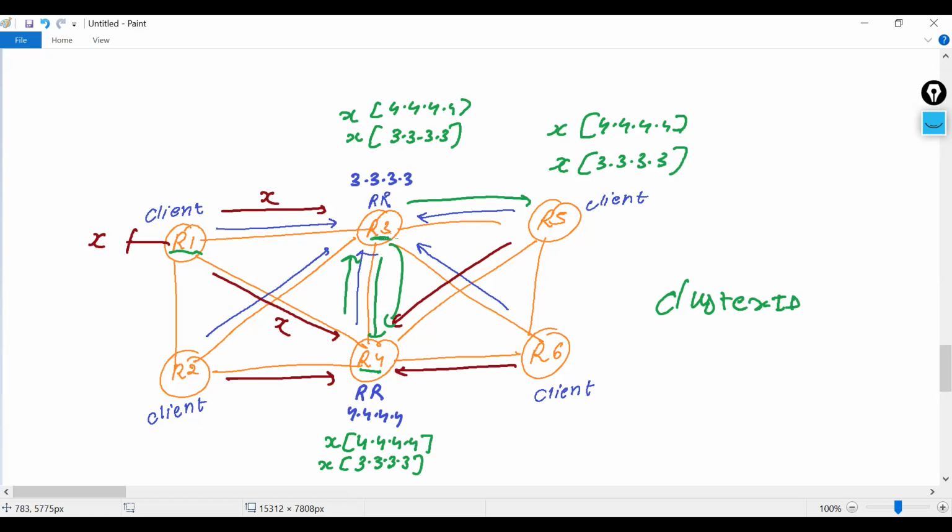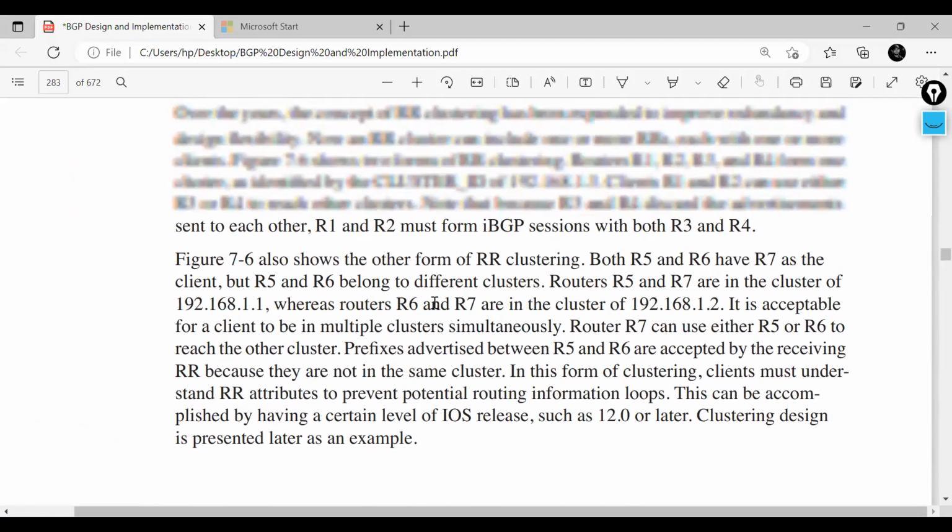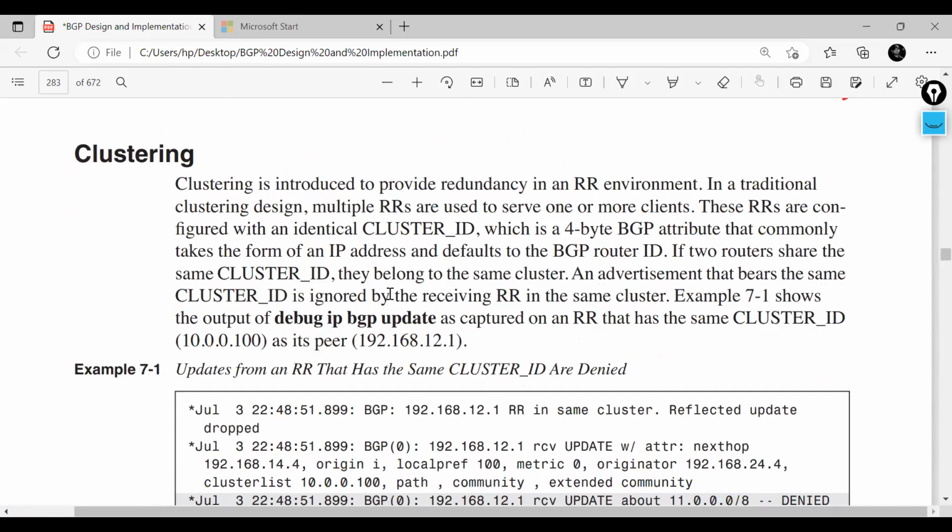Now if we see here, these RRs are configured with an identical cluster ID. But not by default. By default, they are going to use their own router ID as the cluster ID, which is a 4-byte BGP attribute that commonly takes the form of an IP address and defaults to the BGP router ID.